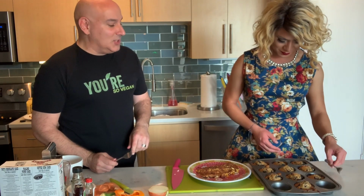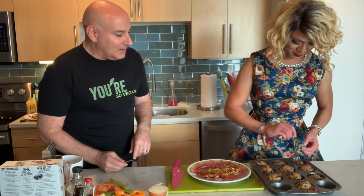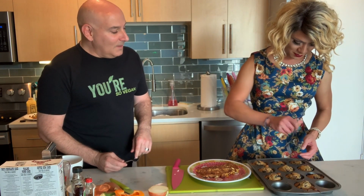Okay folks, so we made two recipes today. We made vegan walnut, blueberry, lemon zest muffins, and we made an omelet using the Just Egg product. So we're going to go ahead and do a taste test now, which is really the key to find out how successful we were today. So let's see, are those muffins going to pop out of there pretty easy? I don't know. You could probably just use a fork around the edge of one of them to get them out of there, hopefully.